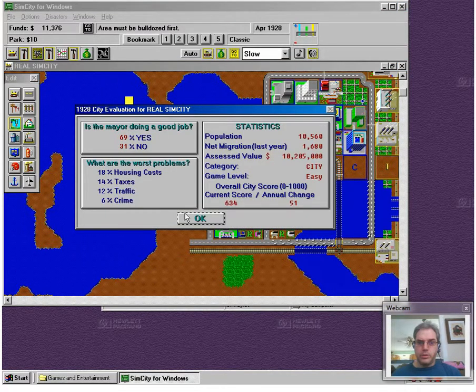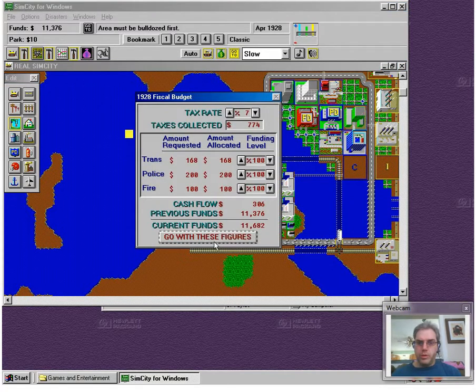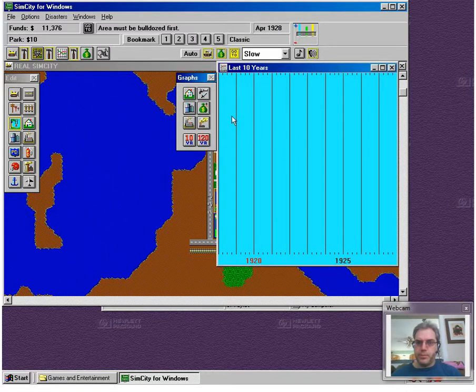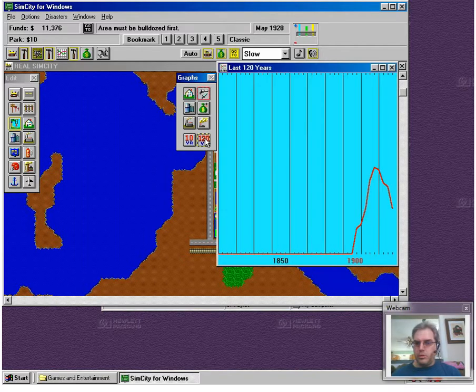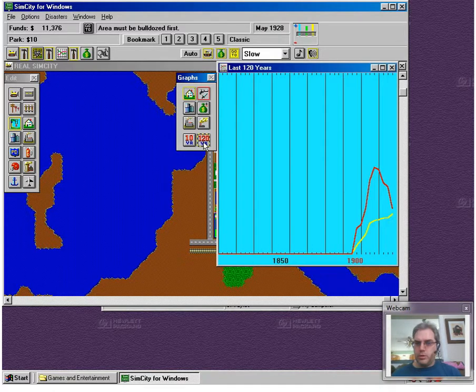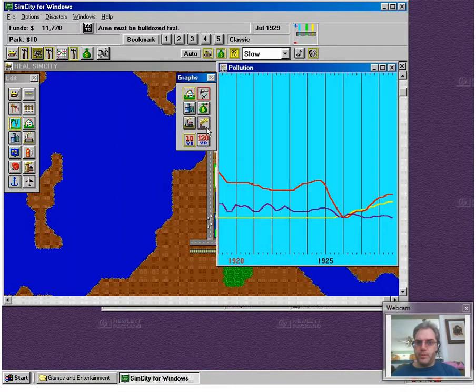Housing costs, taxes, traffic again. Funding level good. Yes, let's check our charts. Crime. So yes, crime is taking a dip. Okay, good. Housing population steadily rising. Our cash flow going up. Pollution, so we will just keep an eye on crime and pollution.